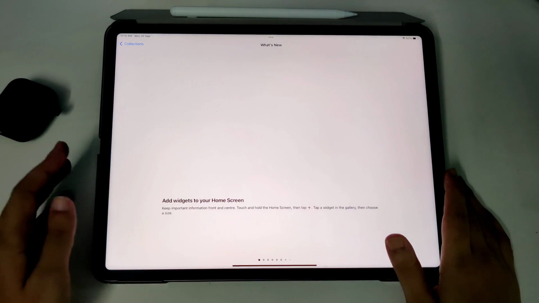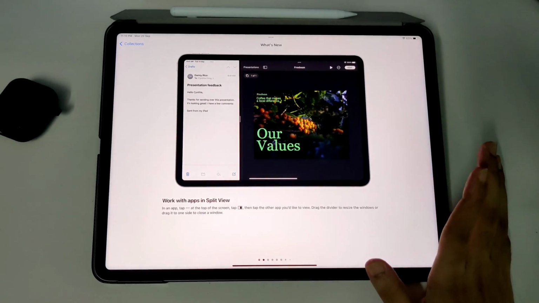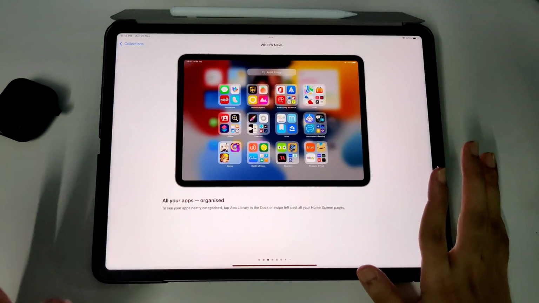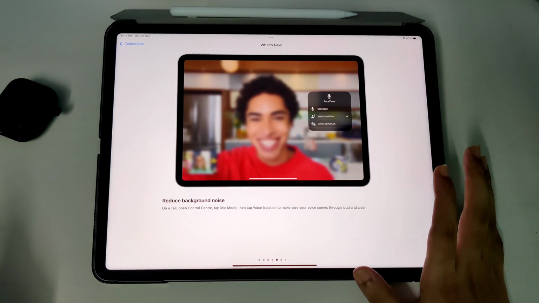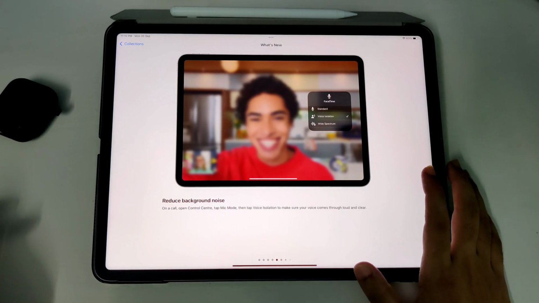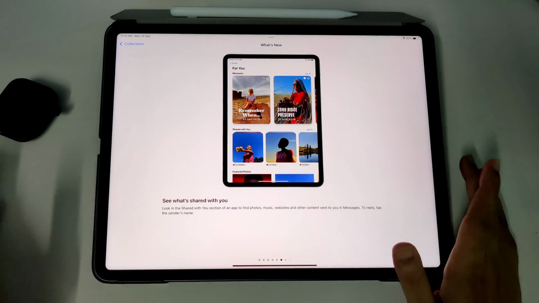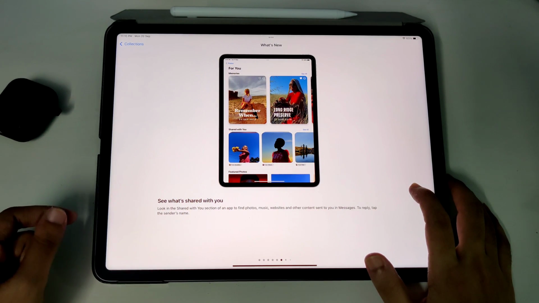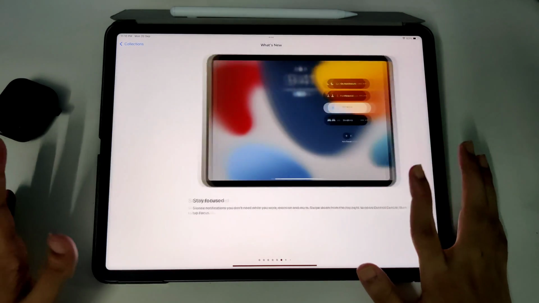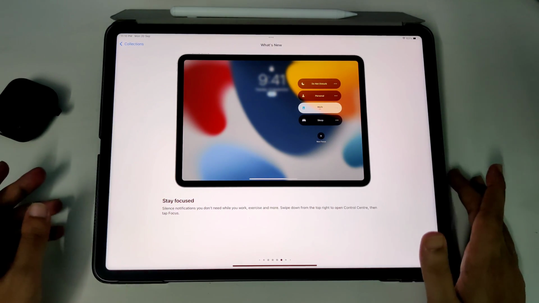As you know, there are a few changes on iPadOS, like widgets on the home screen, split view and app gallery. Take a quick note, and you can also do voice isolation as well as spatial audio through FaceTime. And also you have a new shared section in your Photos app, and one of the most important features is do not disturb.